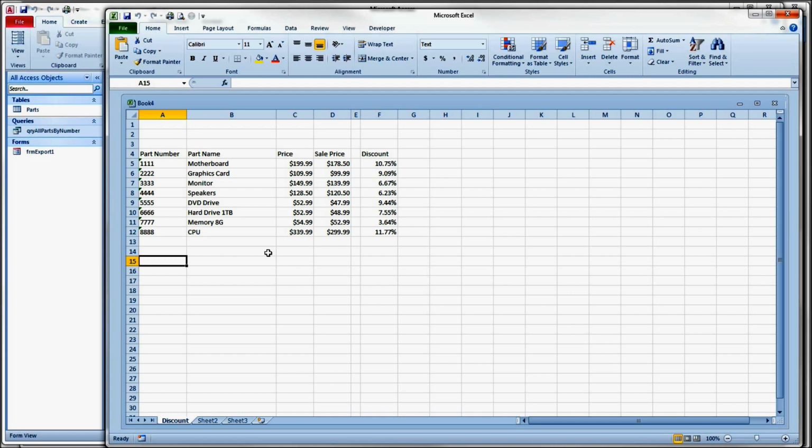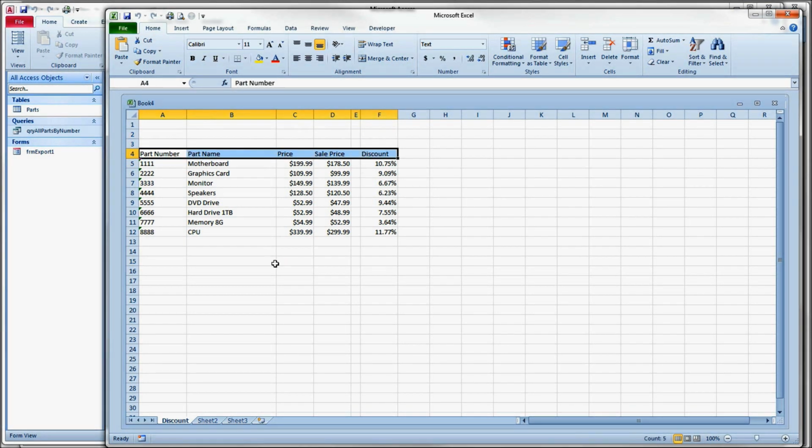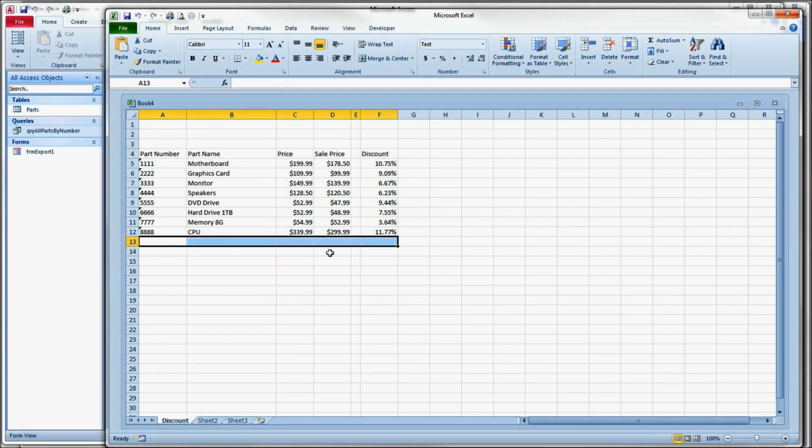In the next video, I'm going to build on this example, and we're going to do some formatting. We might add some headings up here, do some bolding and whatnot, maybe some lines and totals down below, maybe some colors even. We'll just see how far we can go with formatting.